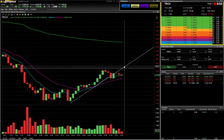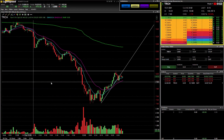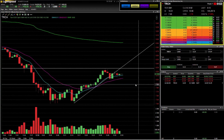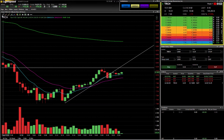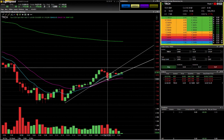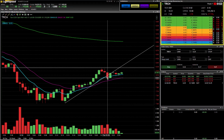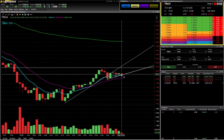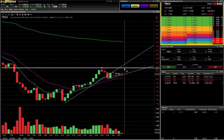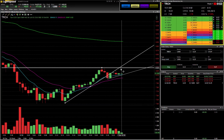I'm just debating on moving it up to 831, because 830 might become a resistance. I don't think it will. There's not really any clear resistance at that level, but you never know. Now I'm going to make another trend line here. So this is kind of their new support trend line here. They got a lot of resistance, all around 830. Now if they break through 830, this white line is going to be a resistance. Yeah, I'll come back if they do.